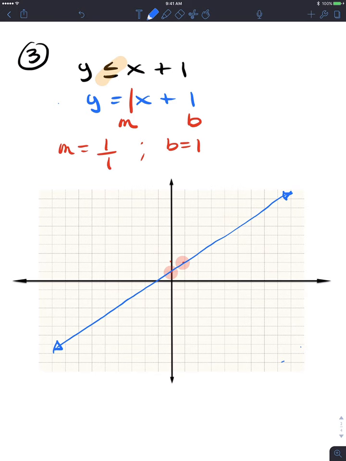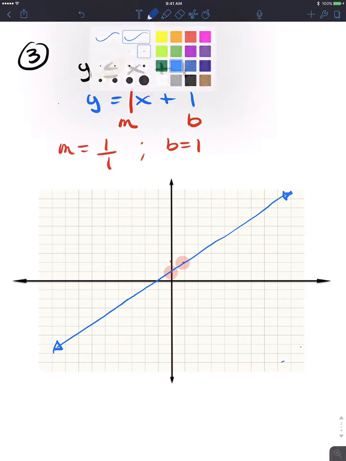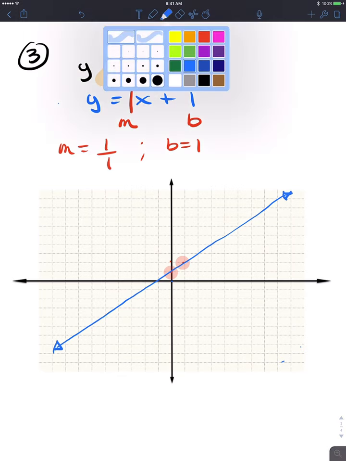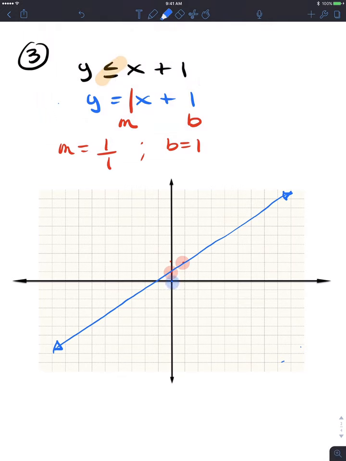What we're going to do now is determine a test point, and it's going to be a point that's not on the line. It's going to be in either the upper left region or the lower right region. I noticed that the origin is available. It's not on the line. So let's emphasize where that is. The origin here is 0, 0. If I really emphasize it, that's the location, 0, 0. It's not on the line. That means x is 0, and it means y is 0.